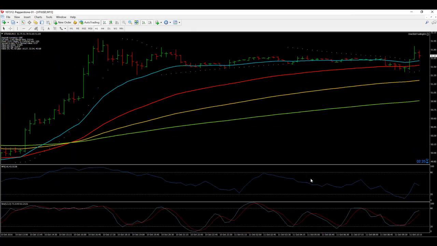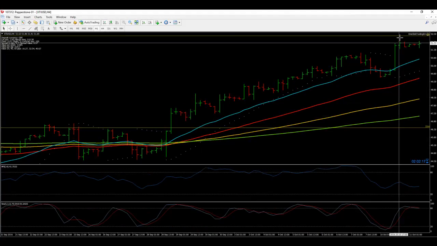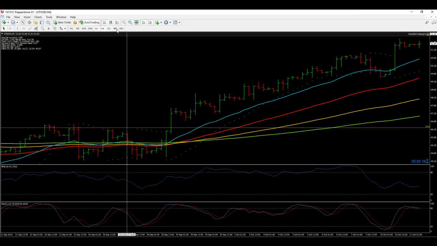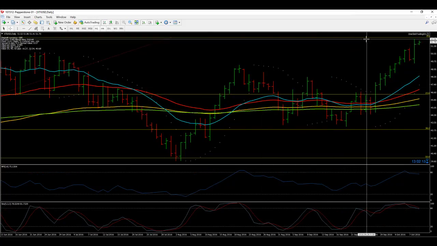Another big talking point right now is oil. Oil has come up and hit a yearly high, as we can see. In fact, I'm going to take it to a daily time frame here so we can see. Over the course of yesterday, we came very close to that $52 a barrel. Riding very high, it has broken that 50, and this really has come about from OPEC and what OPEC is saying.